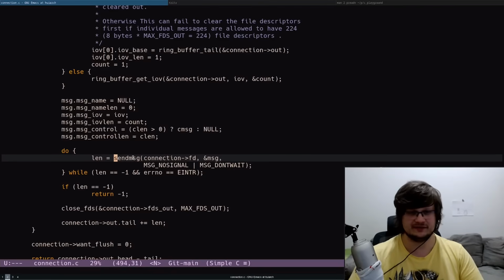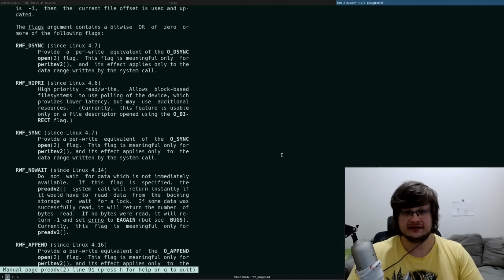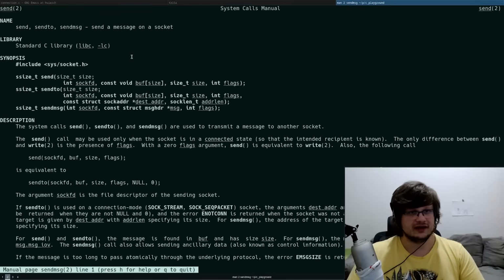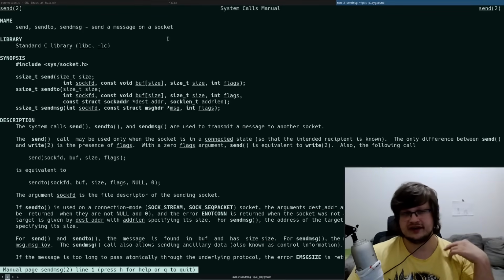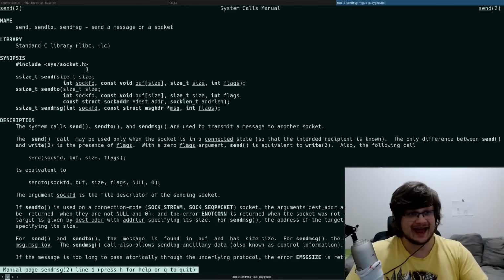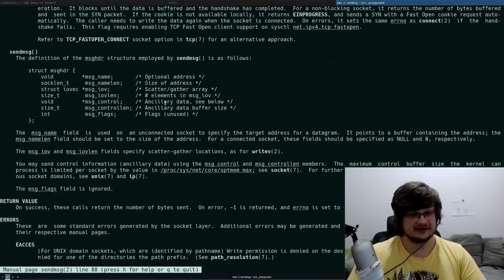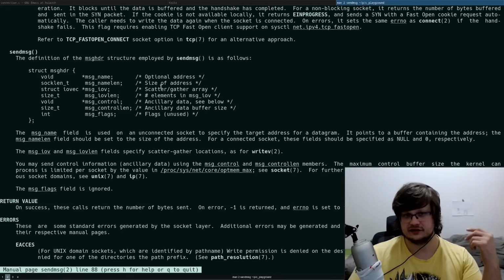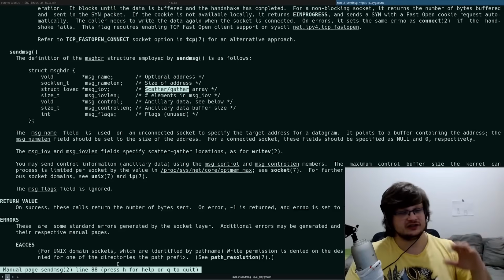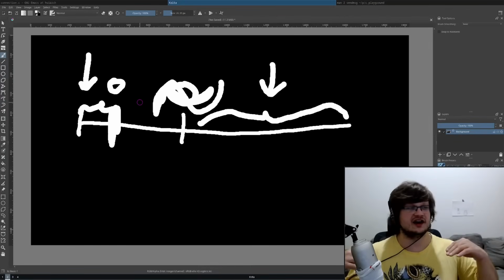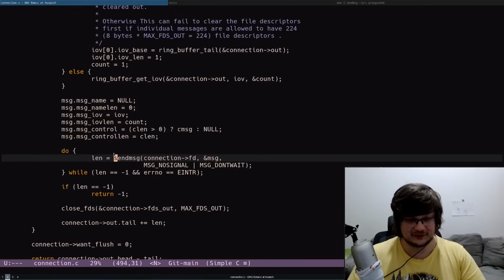So what is sendmsg? So sendmsg is send message. And if we check its manual, man 2 sendmsg, send a message on a socket. It operates on a socket, and it accepts a struct msghdr, which stands for message header. And this struct, here it is, it takes an array of IO vectors. So scatter and gather array. It uses exactly the same concept. So this send message is one of the vector family, you can call it this.